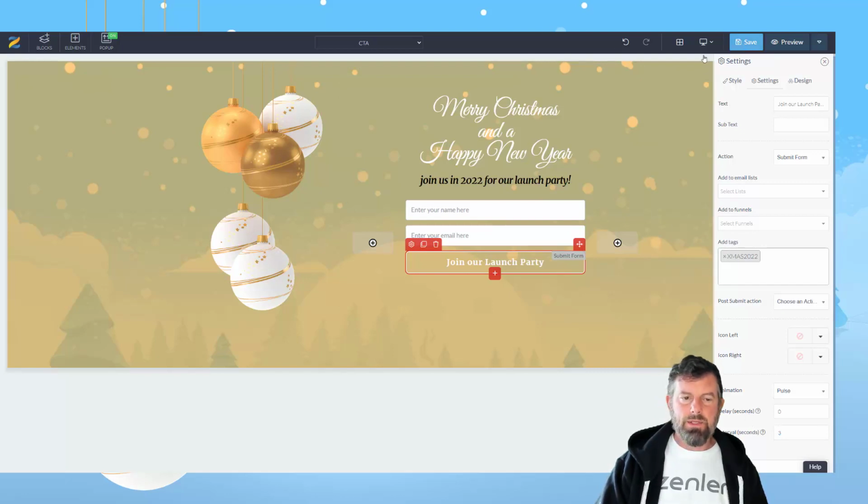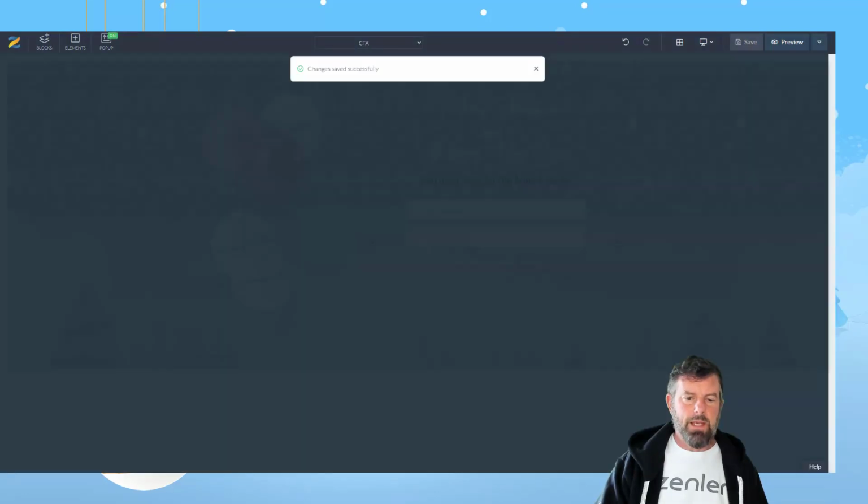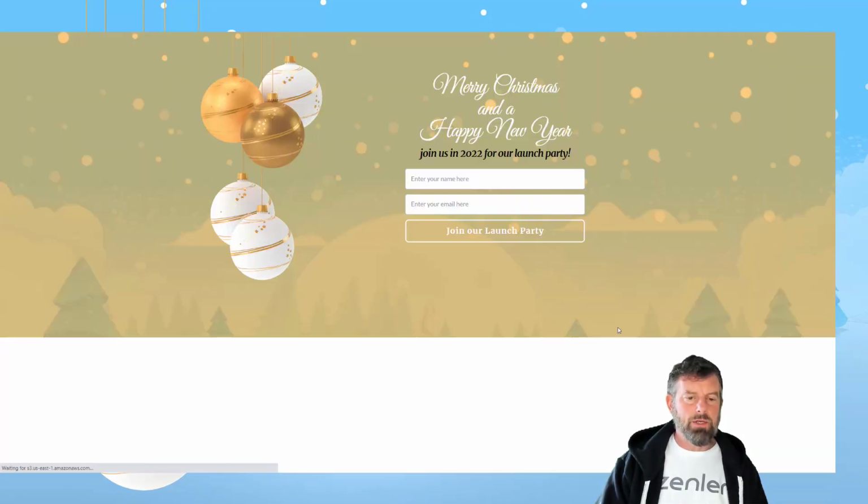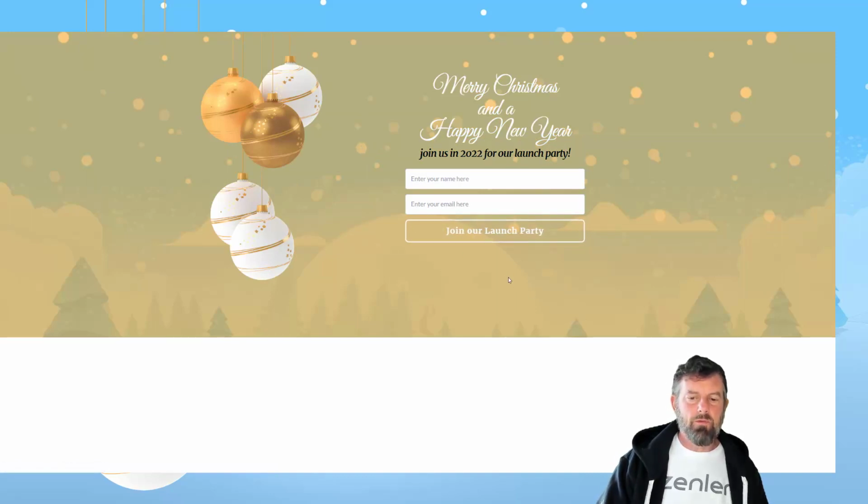So let's click now, save it, and let's just refresh this page and have a look at it. So we've got a little bit of animation going on now. You can see this has dropped in, and this is going to pulse like every 3 seconds. So just giving you a little bit of movement on the page. But I'm sure you agree this looks really nice. Let's look at this in responsive mode now.